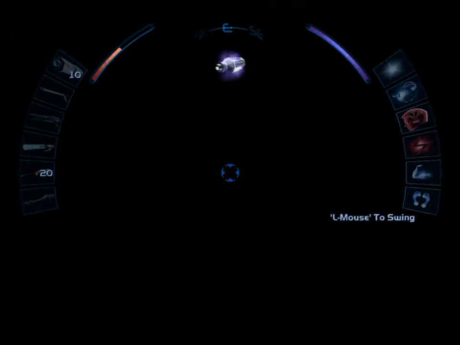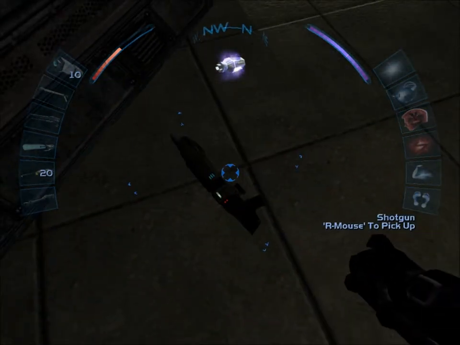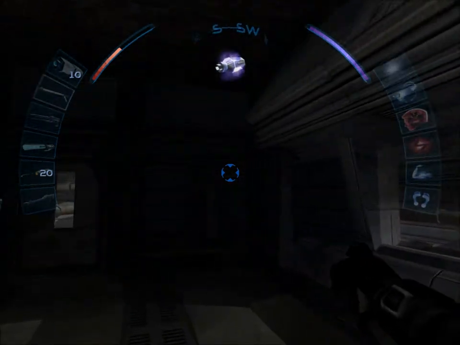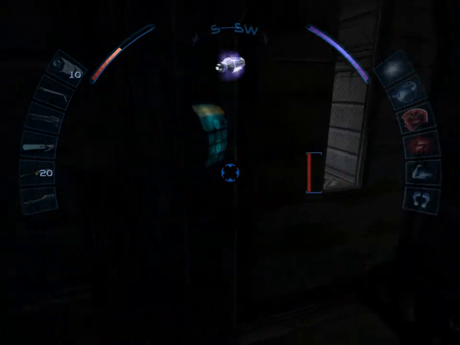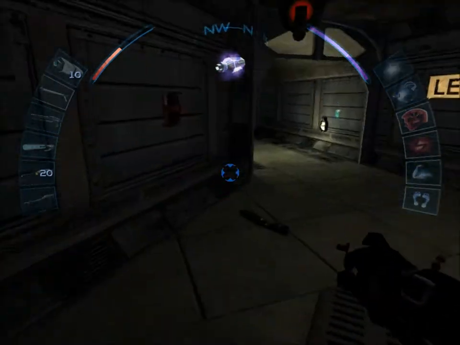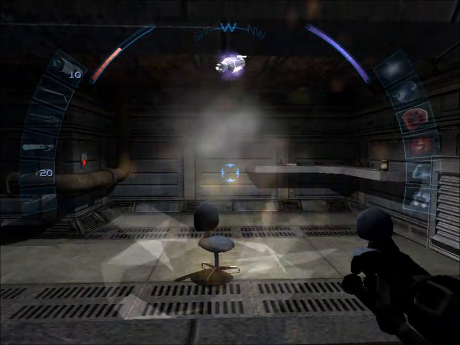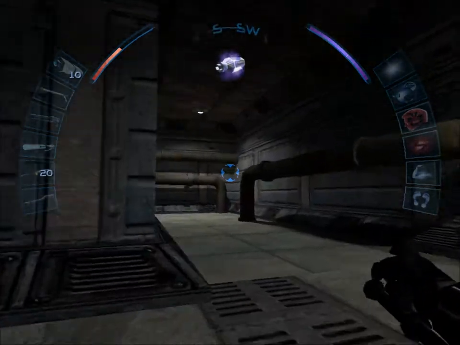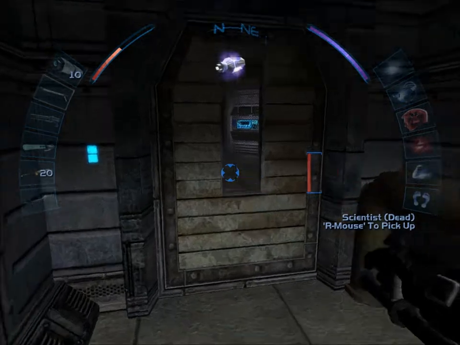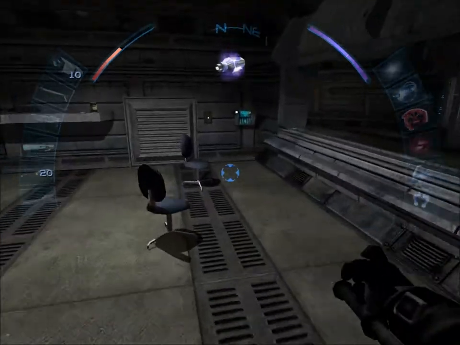Let's toss both bodies in here and check out the drops. A spider bomb, an ammo clip, and a shotgun. Nothing particularly awesome there. We'll take a multi-tool to get in there. I'm just gonna break the glass. Dead scientist. Open the door from this side and check out the room.